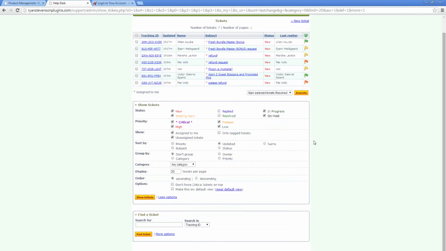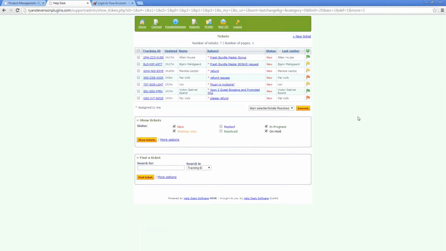There are also other options down below where you can change how they're automatically sorted or grouped, or how many tickets are showing up on a particular page. If there's anything here after you get a little used to it that you want to change around, that is quite okay with me. I would just recommend always keeping these 2 checkboxes checked, because if you remove them, then you might not be seeing the new tickets that are coming in.